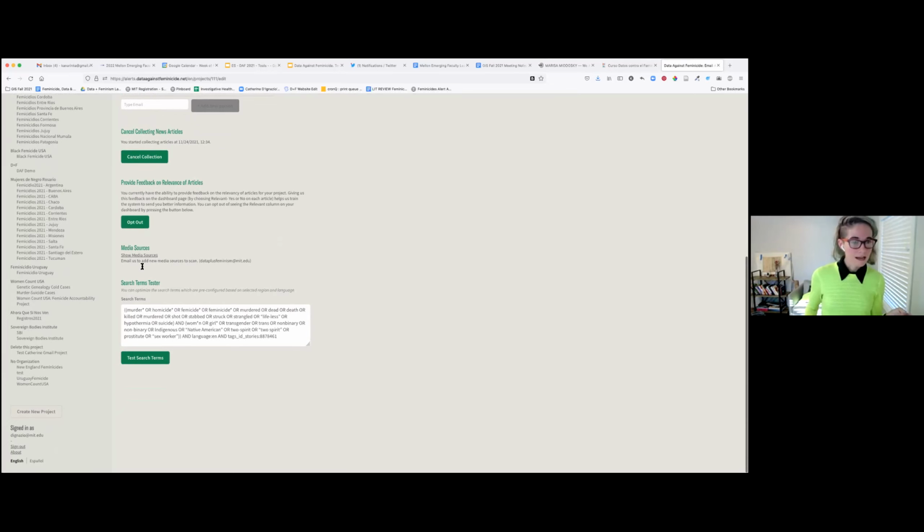The last thing here is you can see for your locale what the media sources are that it's checking. This would be if you wanted to add additional media sources. Again, that has to be done through us, but we're really happy to do this and expand the set of media that we're monitoring. And then here, this is where you may end up spending a good amount of your time trying to make the system more precise to work for you.